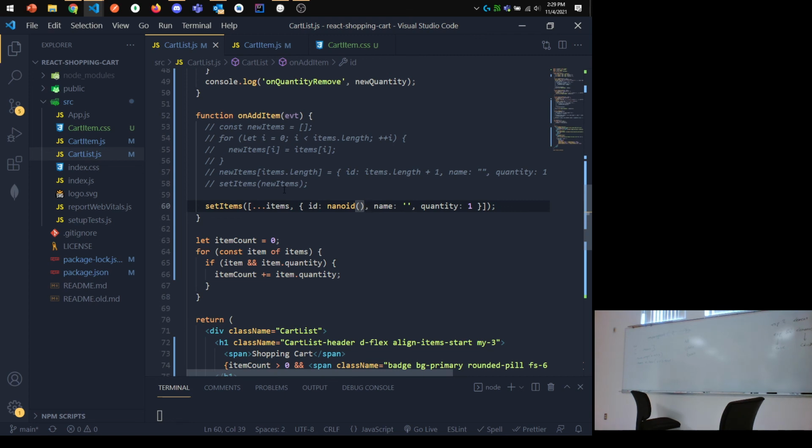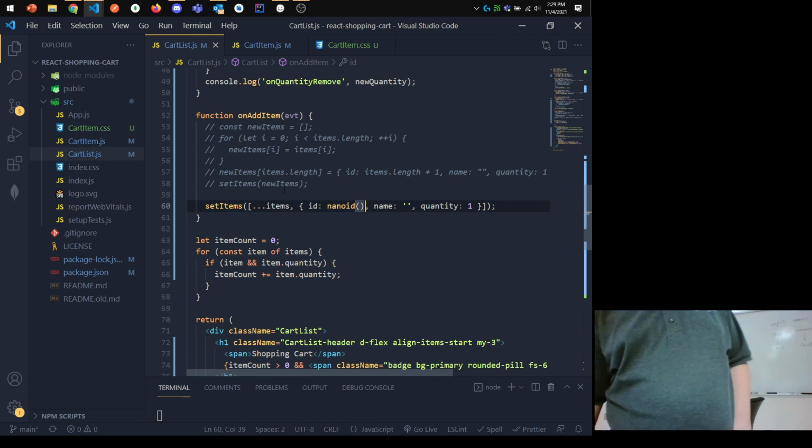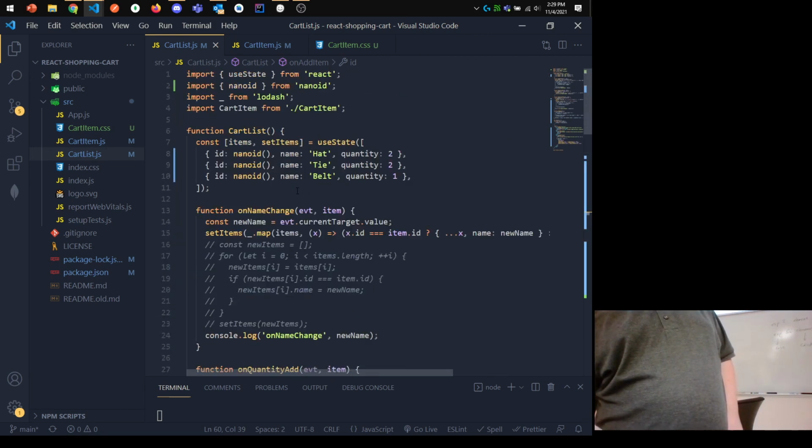Because you have to remember to bring it in with the curly braces. So in the import, you have to remember to use curly braces. It's kind of weird that Nano ID did this, but they did.